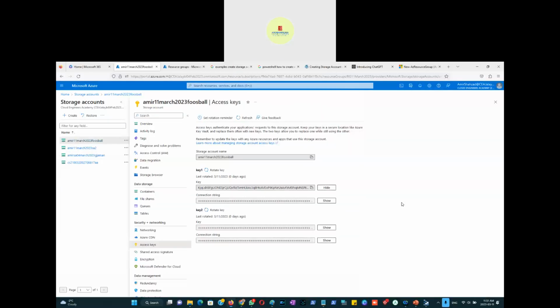So that is the access keys, and through only access keys you can connect to applications. Even from Cloud Shell or PowerShell, you can connect to the storage account just with the key, and that's the beauty of it. Then you can simply rotate it.